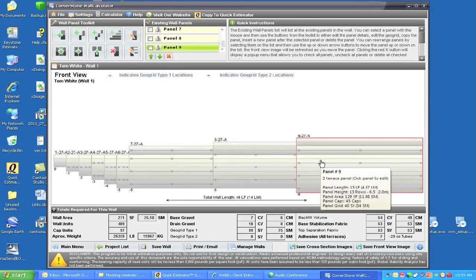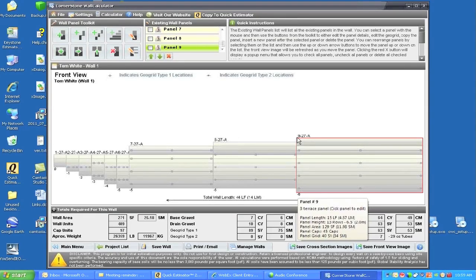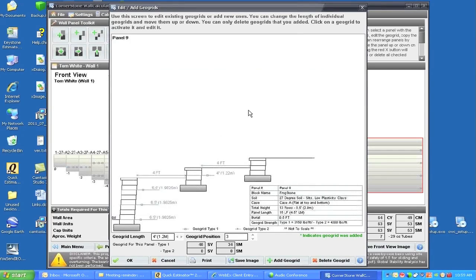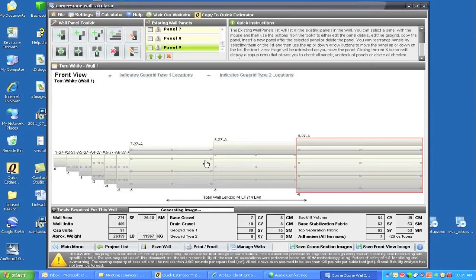There's the wall. It's dropped down. We have one elevation change down here, and we have an elevation change on the top. And if we would view that, it would look like that. You would have a wall here, 4 feet, another wall, 4 feet, and another wall. And this is what the project would look like. Press OK. I can also go back and edit this at any time.